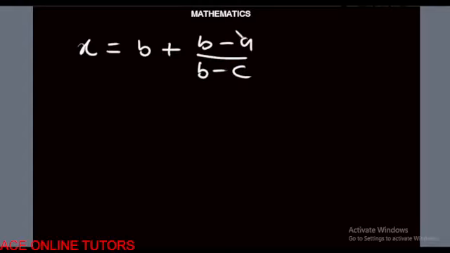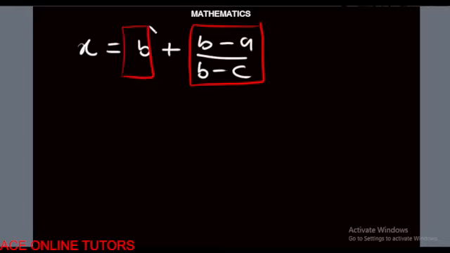So if you look at it, these ones are together while this one is separate because of this addition sign. They are not multiplied and they are not divided. So what are we going to do? We can easily take this to the other side. And what sign is it having? It's having a plus sign. So when it gets to the other side, it becomes a negative sign. So it's going to become minus b, or you say you subtract b from both sides.